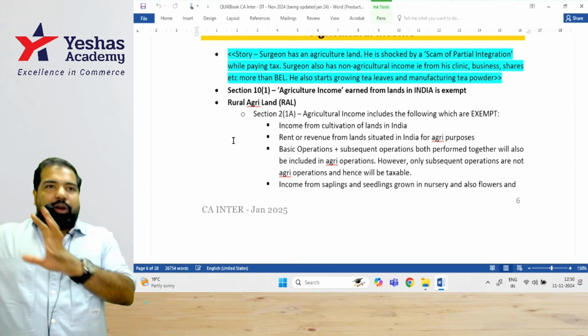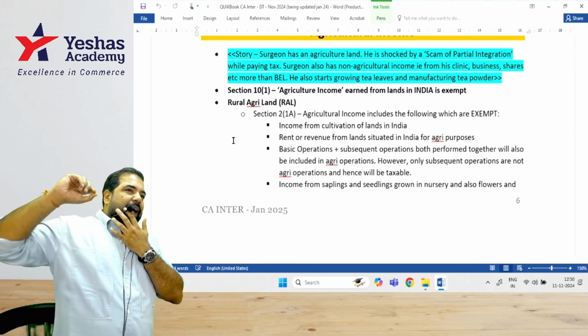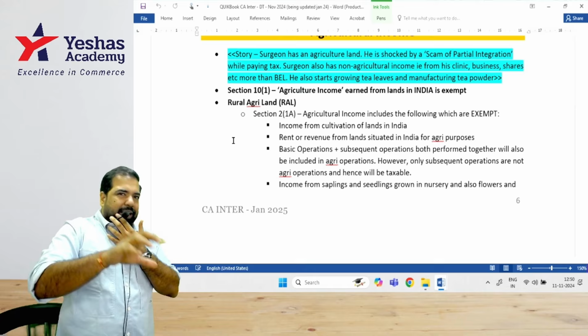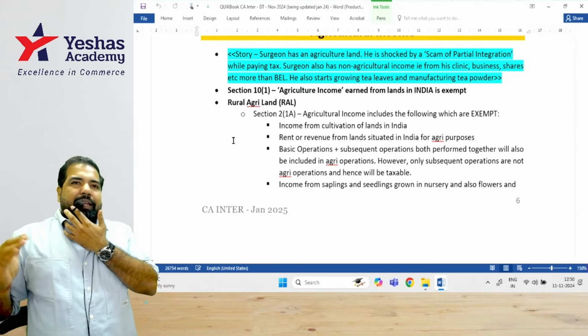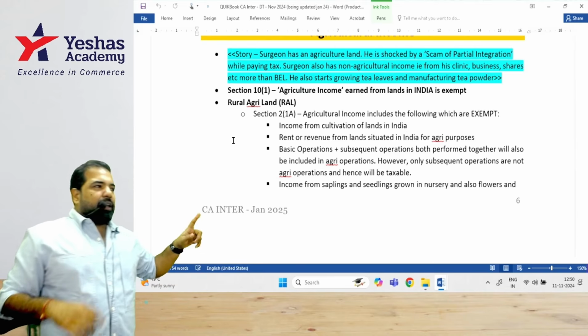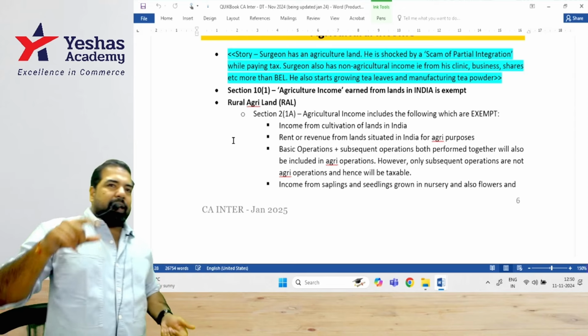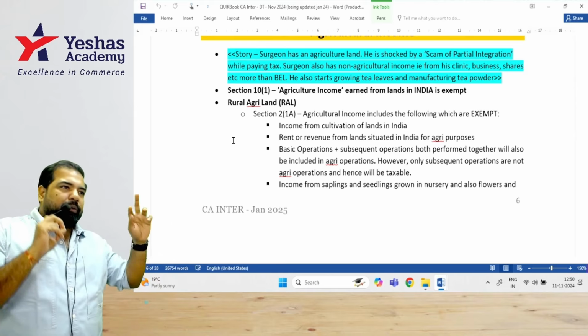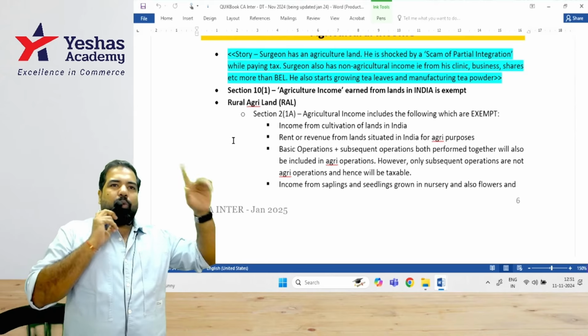In rural areas, not all the land, only agriculture land. Guys, even if you sell it, it is not taxable. It's not exempt. The word is different, not taxable, but they mean the same thing. Next, guys, if by chance an agriculture land is in an urban area, what will we call that land? UAL, urban agricultural land. It differs from RAL in two ways. SB. What is the short form?